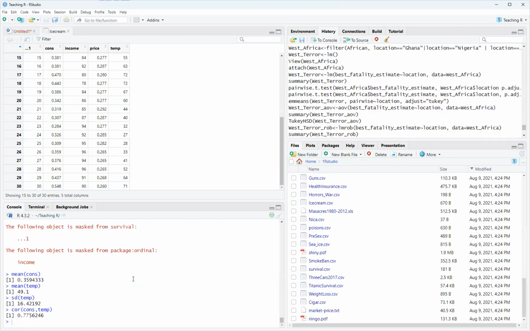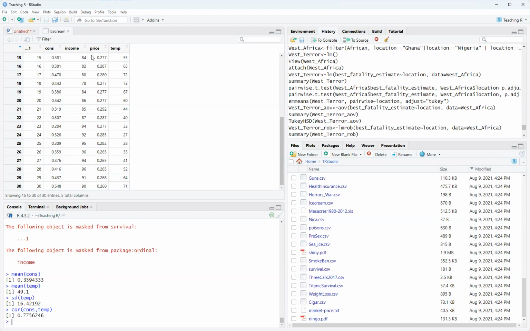And this is going to be great, not only for your cover letter, any interviews, etc., but also getting better letters of recommendation, because if you can do this, you can say, oh, yeah, I did research with the professor, etc. So I can write it into the letter of recommendation. So you want to say to yourself, I want to know if there's a relationship between consumption and temperature. That's what you have, right?